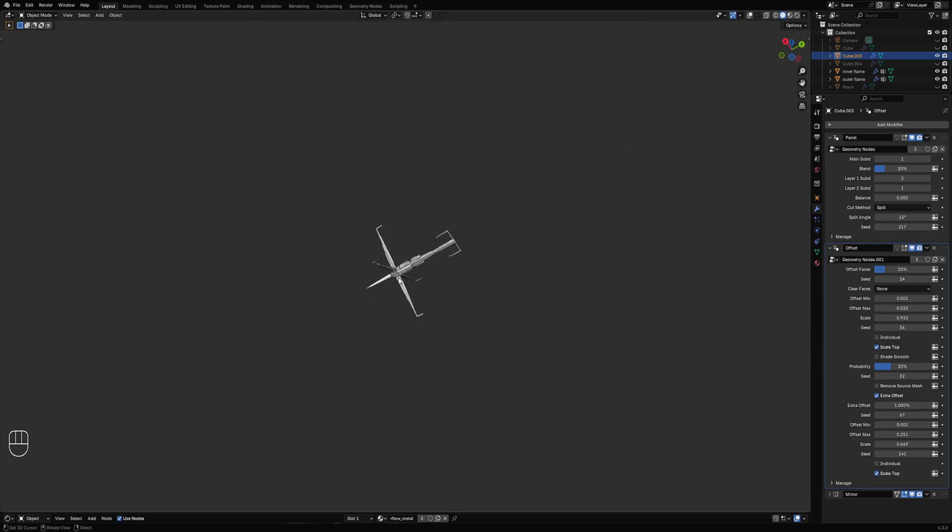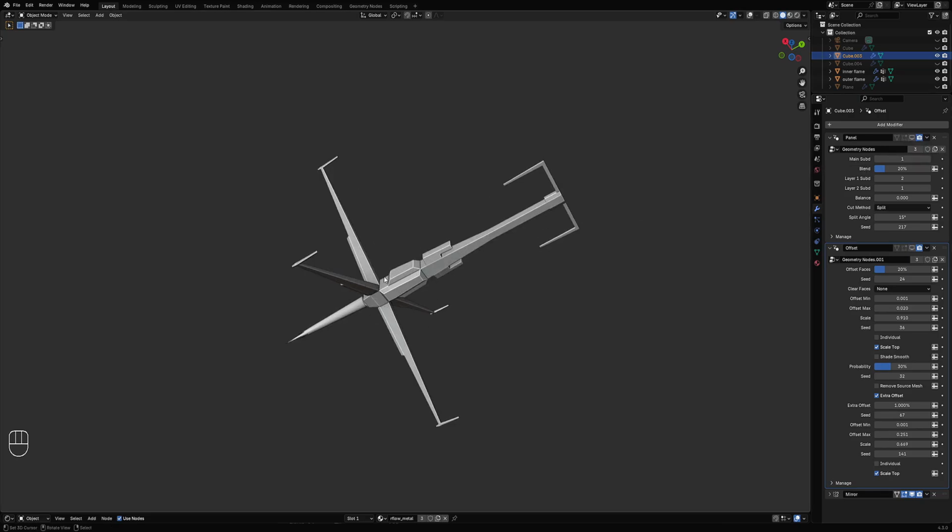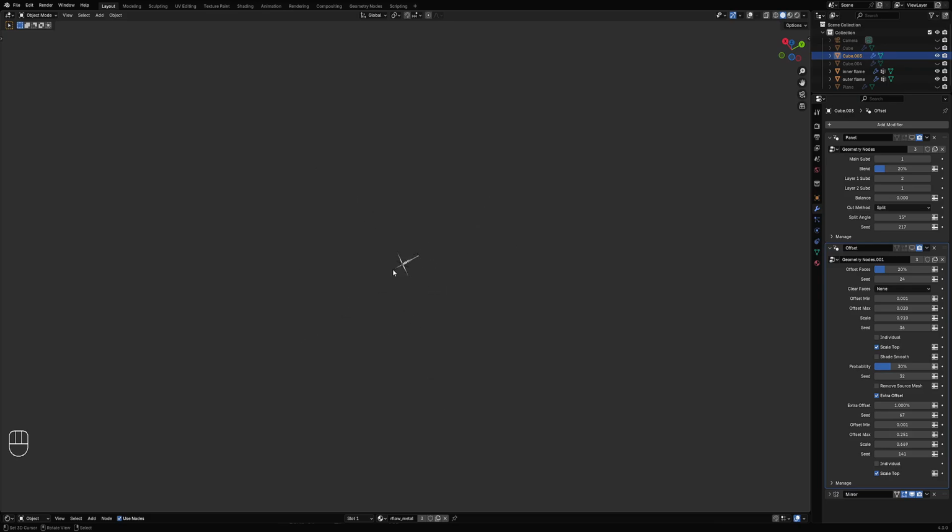So for example, if you want to render it at faraway ranges, you can just forego the overall detail by turning off the display here and also the render, so you only get the base mesh for the object. If it's really that far away, you don't need that detail.